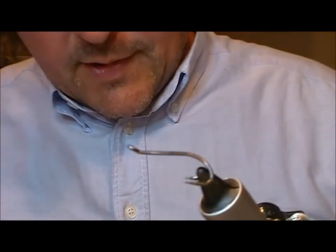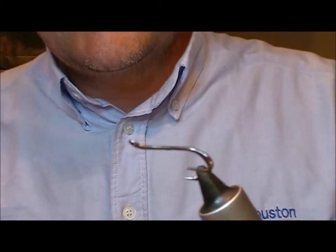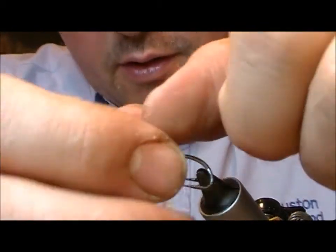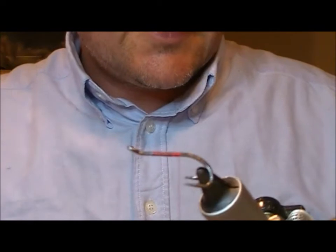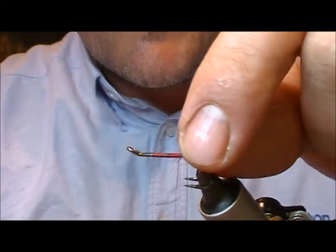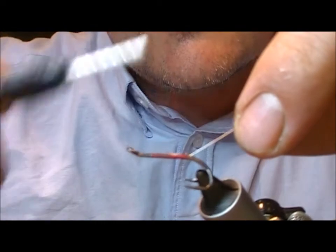So now we're going to tie a fly called an Arndilly Fancy, and here I'm tying it on a size 8 Nordic double. As far as I know the fly was invented by Megan Boyd. There are a few different variations of it. The one I'm going to do here has a silver and a red tag — not very often you'll see it just with silver. I've also seen a long-tailed version of it which I quite liked, and you might see that one as well at some point.